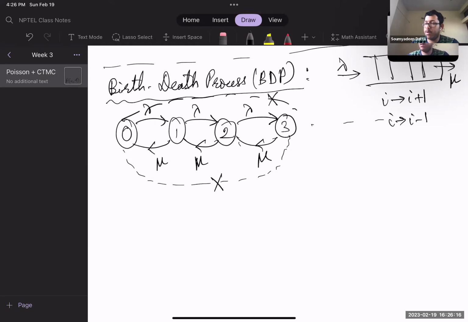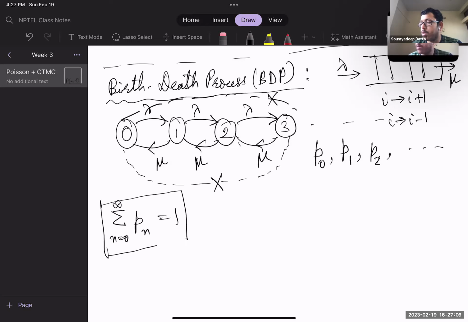Now you want to calculate the quantity at steady state, at time t equal to infinity. You want to calculate all of these probabilities, P0, P1, P2, till infinity: the probability that the number of elements in the queue will be 0 at t equal to infinity, 1 at t equal to infinity, and so on and so forth. One property that should hold is that the summation of Pn for n equal to 0 to infinity has to be equal to 1.